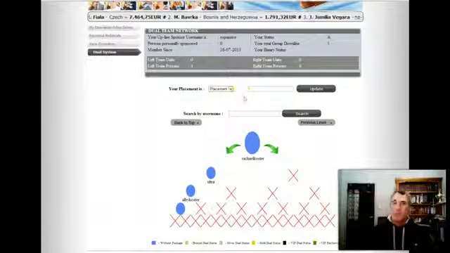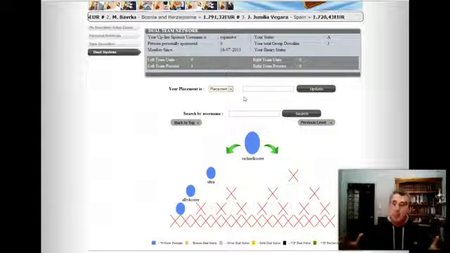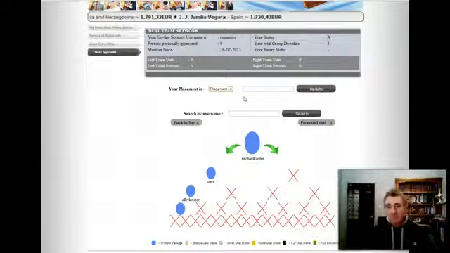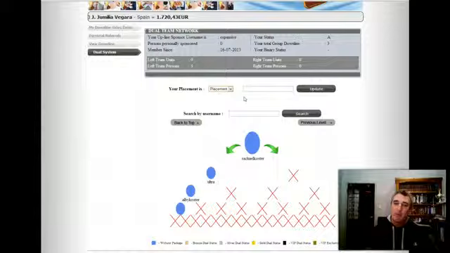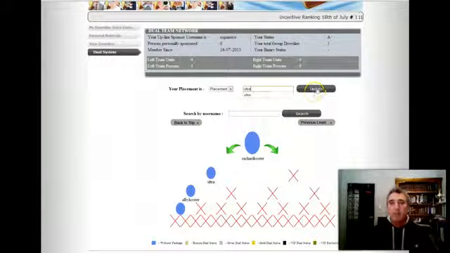Now what you can do is, let's take for example, you've got a guy in your business and he's extremely loyal, working hard, doing everything you're telling him to do or training him to do, but he's just having a couple of challenges sponsoring and he sort of loses a little bit of motivation. What you could do is your next person that you sponsor in the business, you could actually place them under, we'll use Ultra as an example here. We would just go up here, we would put Ultra in there, and then we would click update. Now watch what happens here.